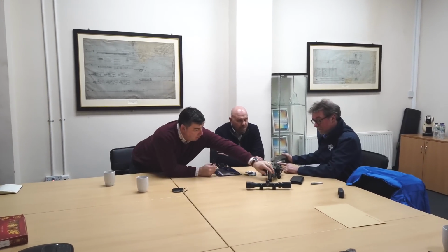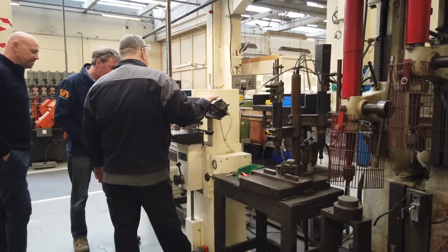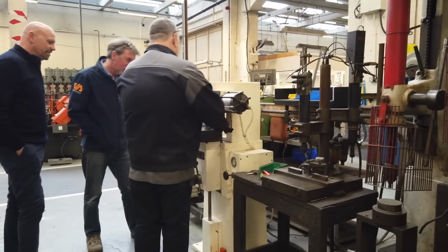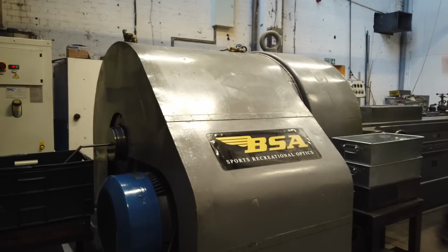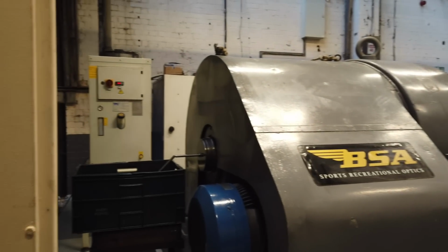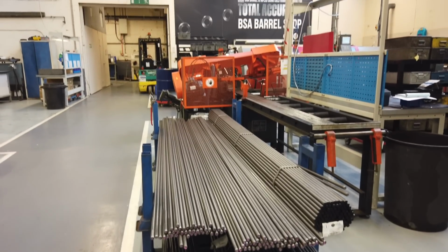A lot of time and quite a few meetings were held with the top brass, both at BSA in Birmingham and even at the AAR house. They were tremendously helpful to give me just what I wanted to achieve. We visited the factory to see how everything would be built, and of course, to see the amazing cold hammer forge barrel process. This was going to give it its accuracy.